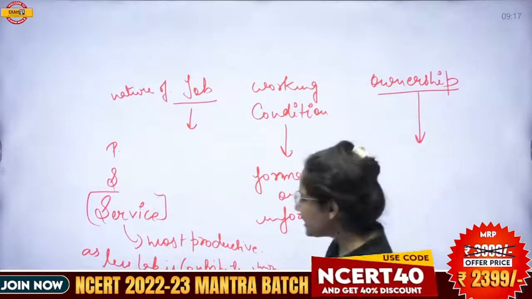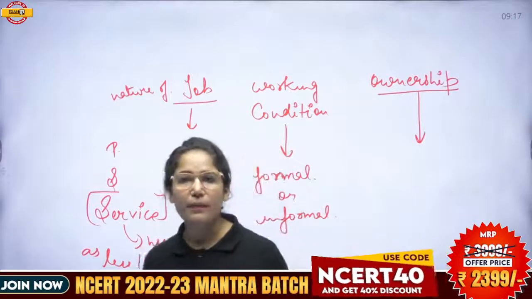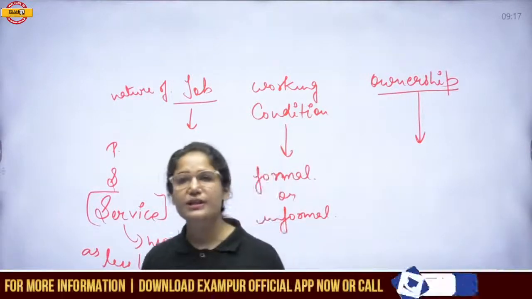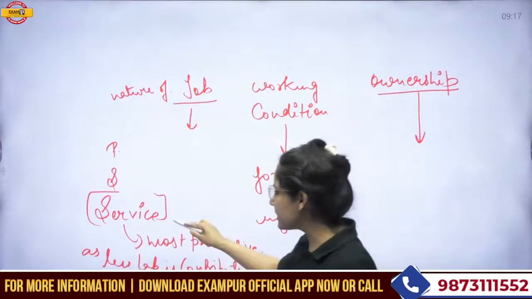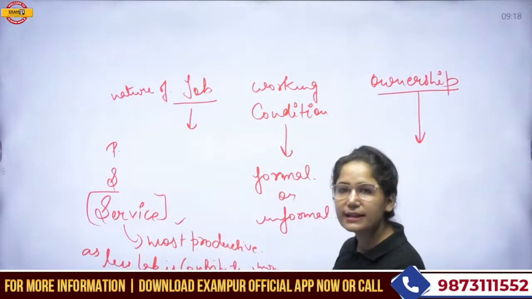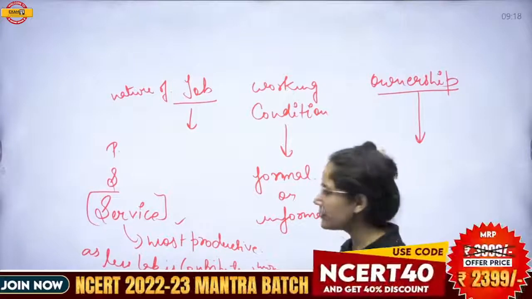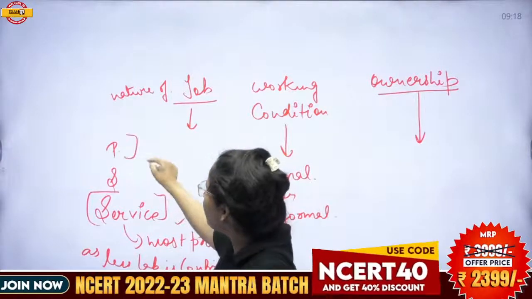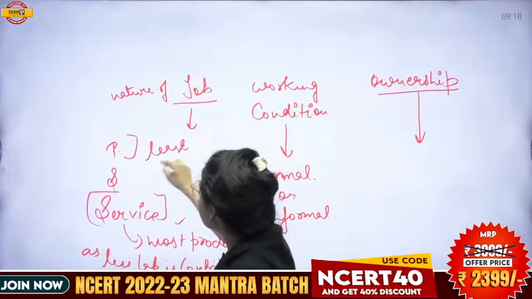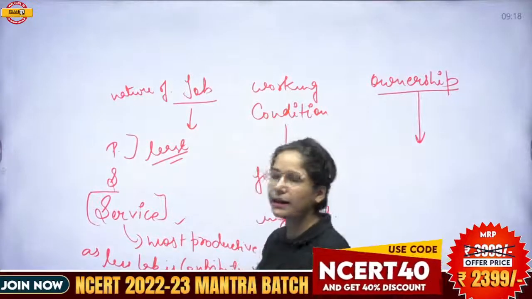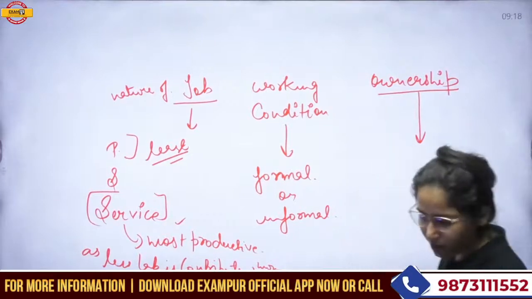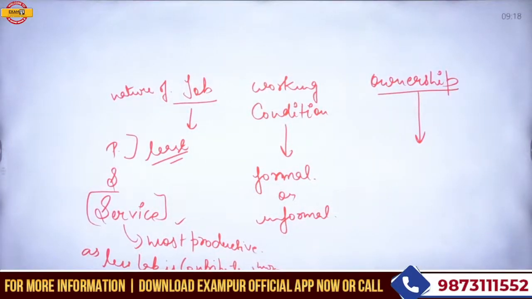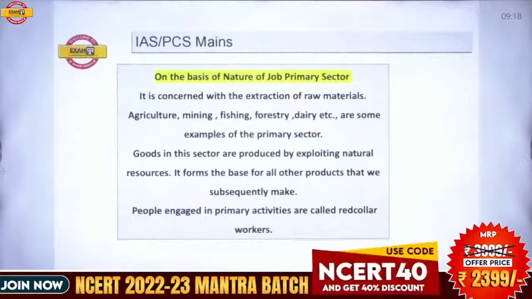So less people are working or making contribution towards the GDP, and that is more. This is why this would be considered the most productive sector, and the least productive sector. Why is it so? As more and more population is indulged under the primary basis. More and more labor are included in the primary sector, so it would be considered the least productive sector.